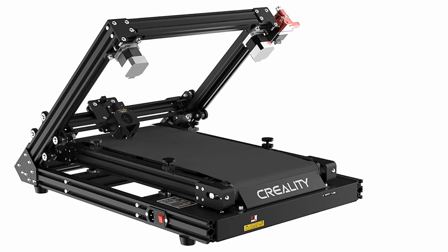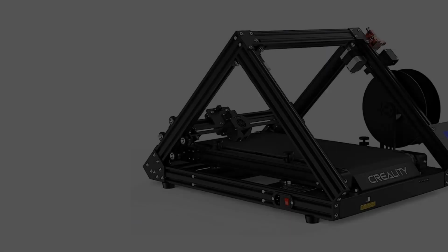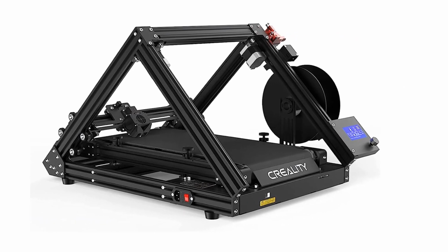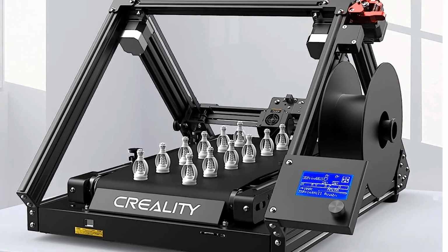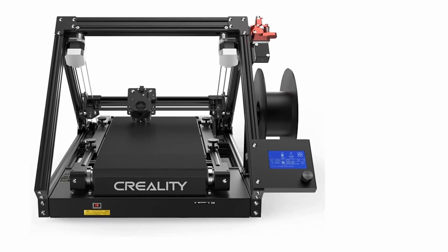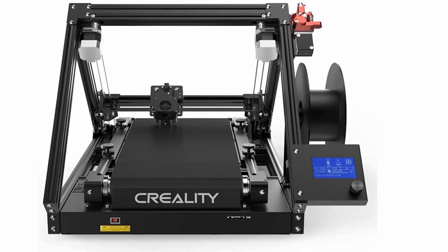If you are a cosplayer looking to make weapons or large armor pieces, the CR30 gives you a lot of room to create. I've managed to print Squall's Gunblade from Final Fantasy VIII as well as the Whisper of the Worm from Destiny 2, both were printed in 2 halves and attached together. It's great for small businesses looking to mass-produce small parts, and with just 2 CR30s you could create a small empire on Etsy or Shopify.